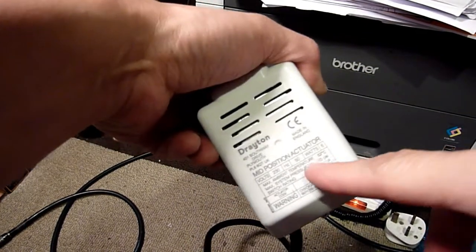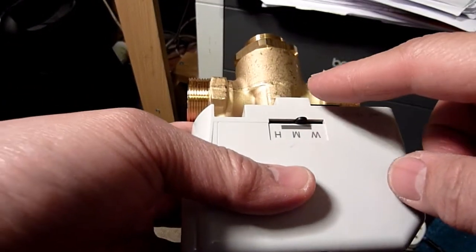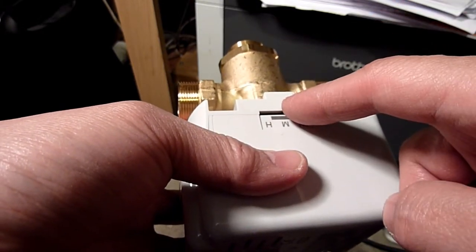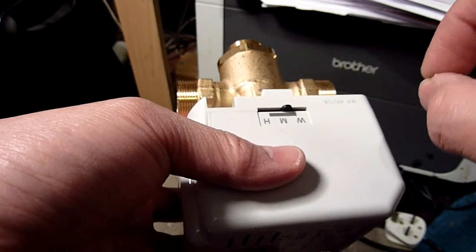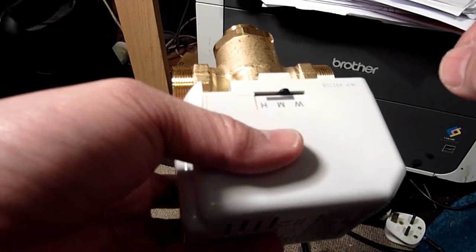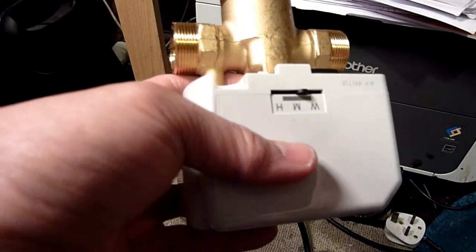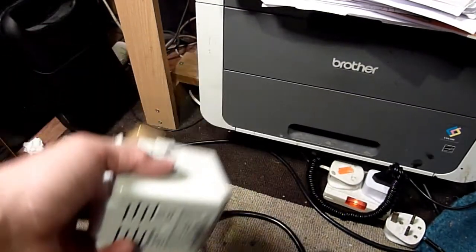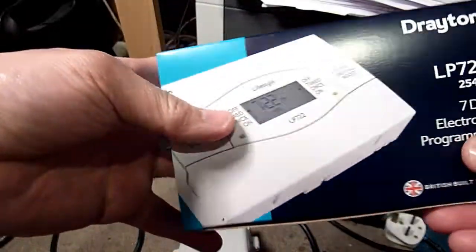So it's a mid position actuator, right? So what I did was, I knew that was broken, so I knew this wasn't working on the wall anymore, so I set it to the middle of the valve. I couldn't get it to turn to the central heating only. Not 100% sure why. I thought maybe the strength of this going would turn it that way, because it's spring loaded, right? The thing is, if the wall unit, so I know this is broken physically and everything about it, but I thought this is broken as well.